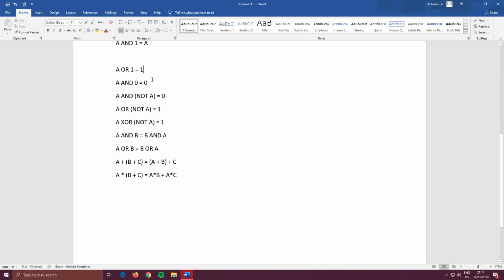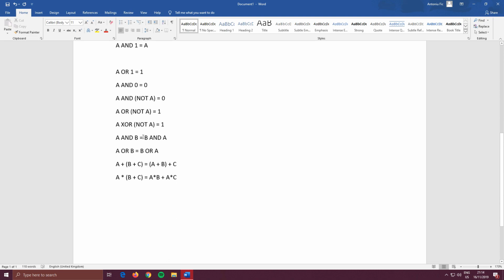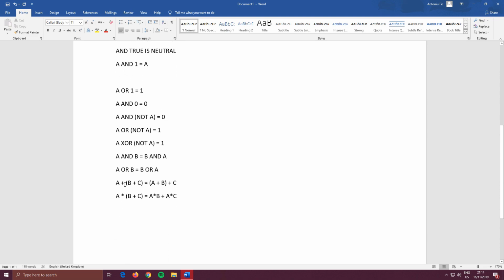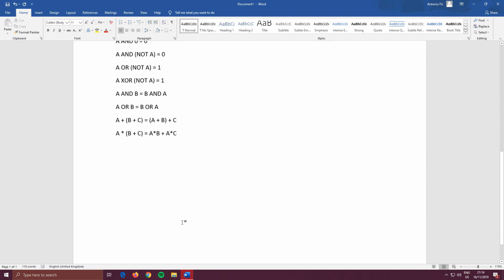So anything times 0 is 0, and if you use addition and multiplication, just with zeros and ones in normal algebra, you're going to have very similar properties. So that's how we're going to note AND and OR, with plus and star.